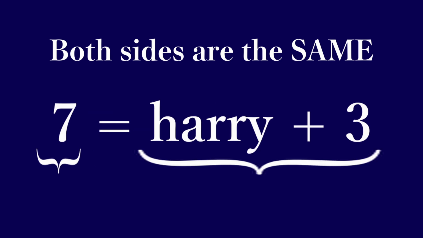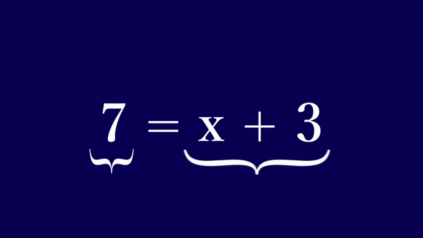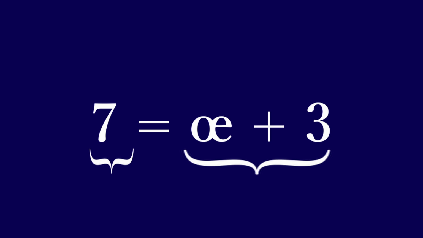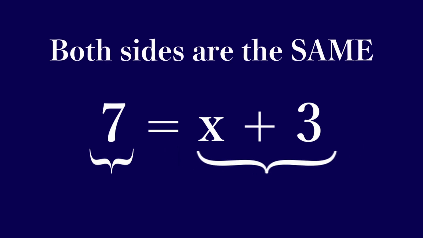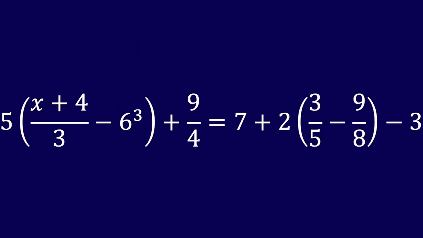I could call it a name, or a letter. I'm going to assign X to it, and you don't have to. It could be A, B, anything, but normally we like to use X in maths. Maybe it's because X is already rarely used in language, but don't quote me on that. So we know this X, when added to 3, makes 7, since per the equal sign, X plus 3 is the same as 7. These two things here, these are the same. Obviously it's 4, but what if the equation looked like this?